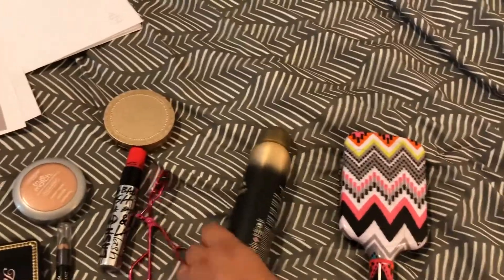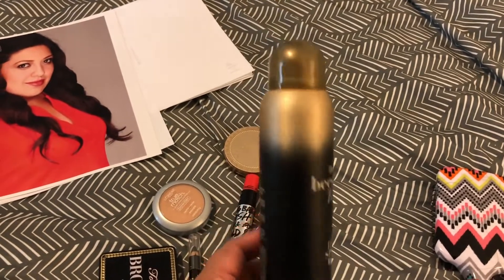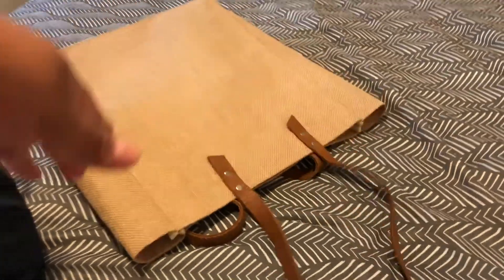And then I use Beds Wax Texture Hairspray Wax for my hair to hold it — that works really well especially when I do my bun. I also have my little bag because somebody bought something from my Poshmark store, so I'm mailing that out today after the audition. Last night I went over the material about three times, maybe.